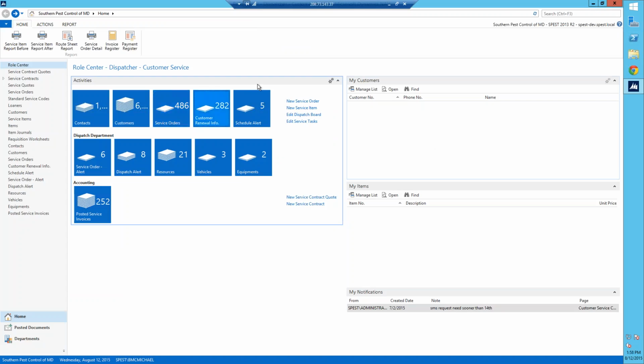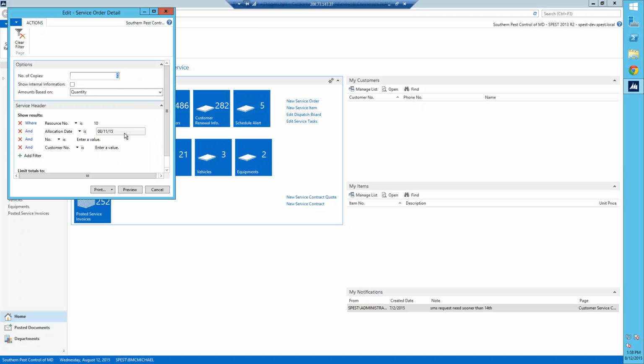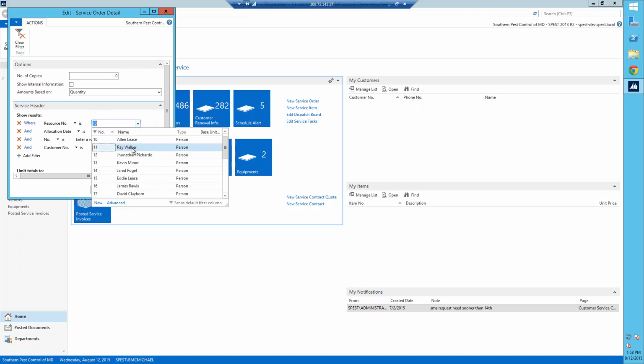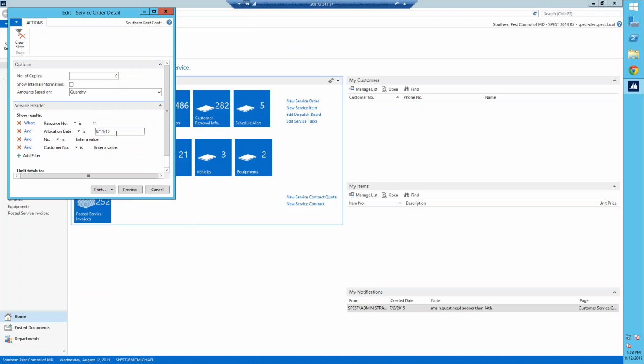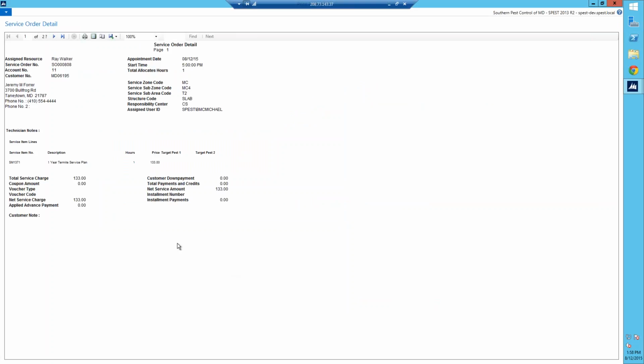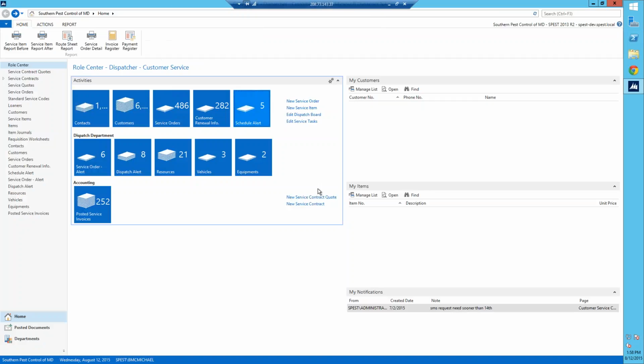All right. Same thing. They also now, as you know, they use what we call the appointment tickets. It's called a different name in this system, but here's service order detail. Right. Same thing. You go here and say, okay, Ray is, I know, technician number 11. Give me all his appointment tickets for the 12th. Gotcha. We only have 1 set up, so yeah. So, I mean, that's similar to how we do it now. But the same day alert is for appointments that are running same day. And that alerts dispatch to alert the techs.